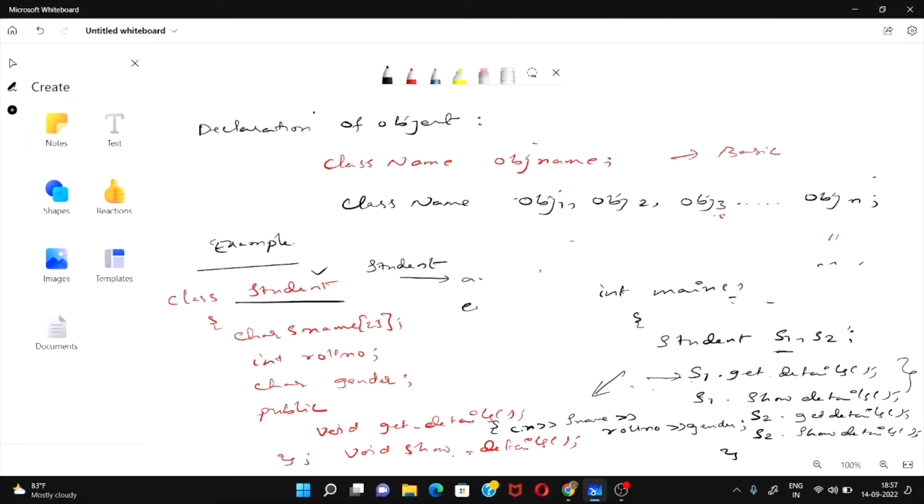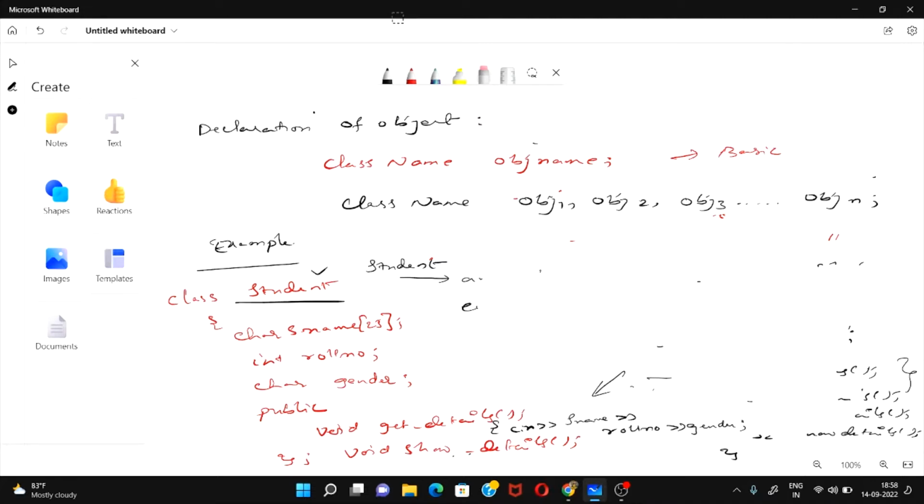So this is an example for how you're going to create an object in C++ and how to call the methods using an object. You can create any type of objects, like a normal object or a pointer object, in C++. When you are using an ordinary object, you are going to use a member operator, that is the dot operator.